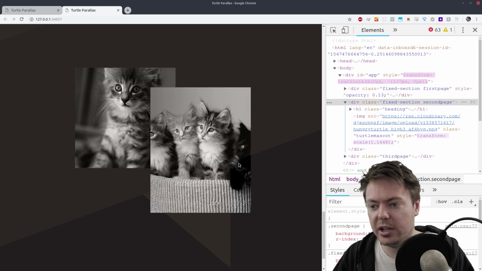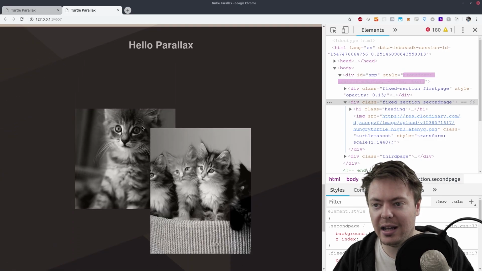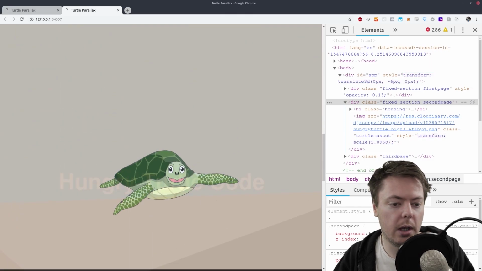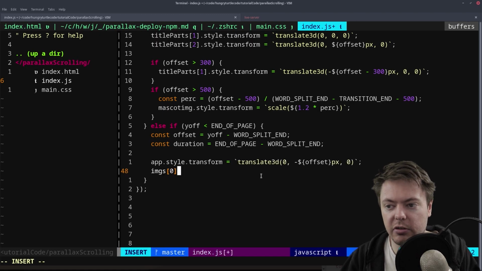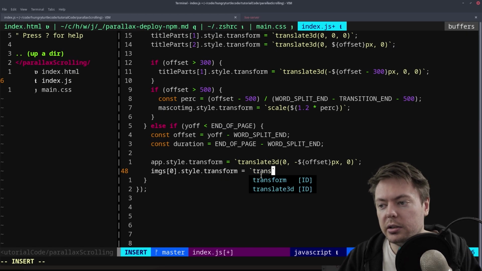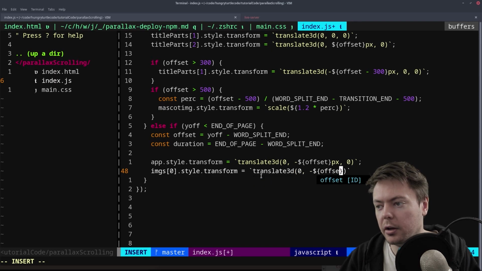Good! Okay, so now we want to do this sort of fancy parallaxy thing and do the progress bar. So we'll come back and we'll say images[0].style.transform equals translate3d 0, minus offset.